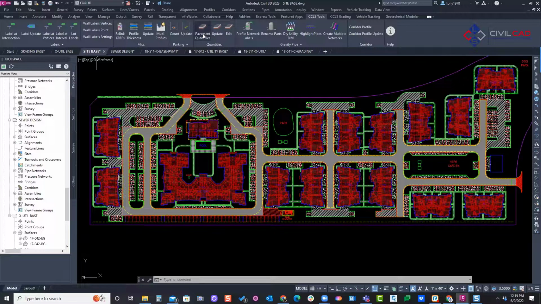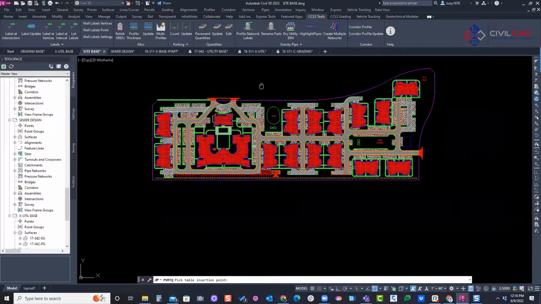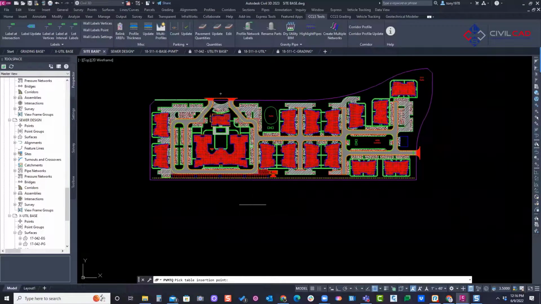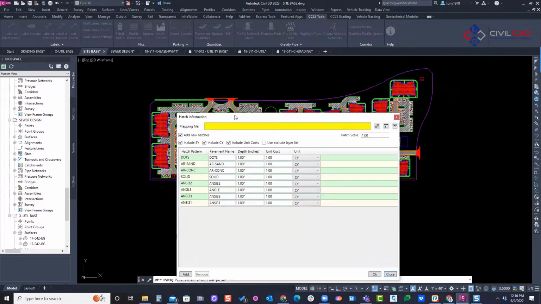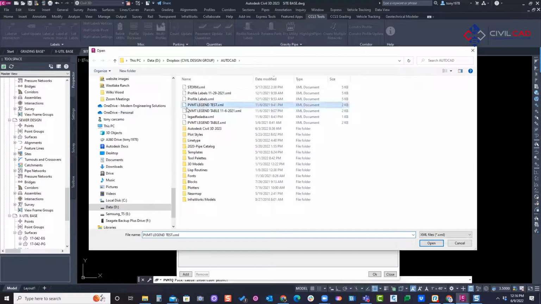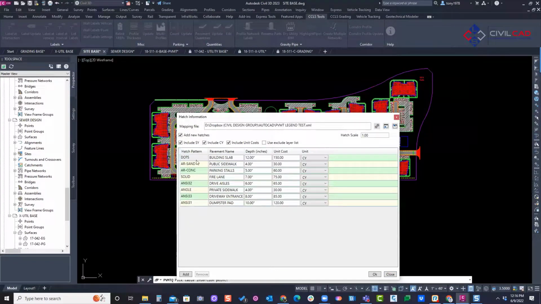So underneath the pavement quantities, I can click it. It recognizes all the hatch. It's asking me to insert a location. And here it sees all the hatch, but I don't want to go and assign this every single time one by one. If I want to be consistent, you have a company standard for all your hatching, like, okay, your AR sand is going to be maybe private sidewalk or something. We want to have this template. So I actually exported, saved a template out. I'm going to import it in. I did this just once. Here it is. And now anything that's a dot is now a building slab and AR sand.